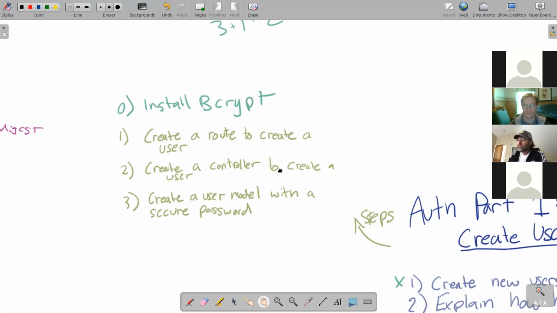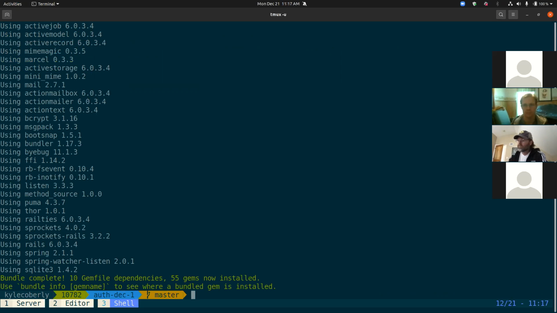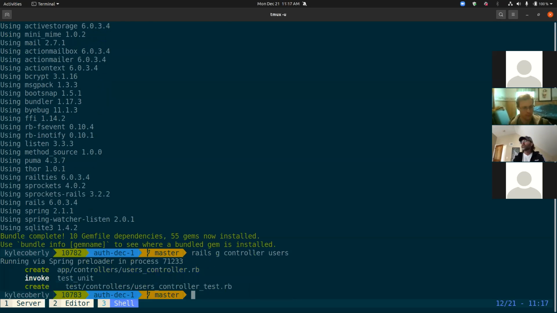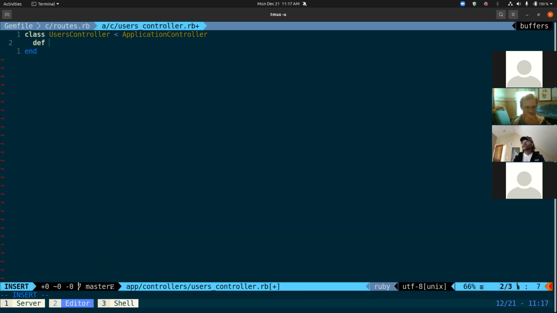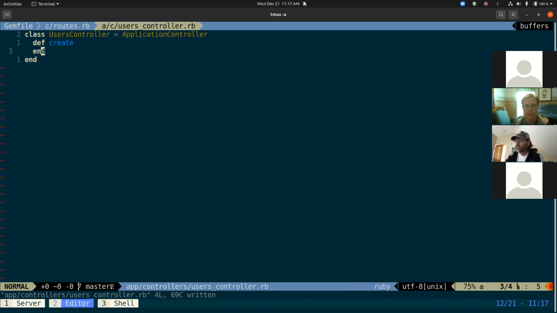Step 2, we want a controller that creates the user. So we want this users controller, and we need to put a create action on it. So I'm going to run rails g controller users. I'm going to make a create action. What goes in the create action?